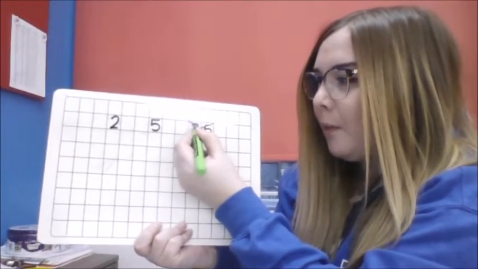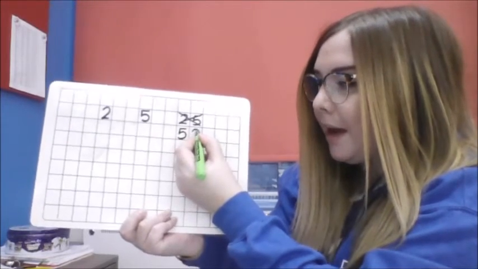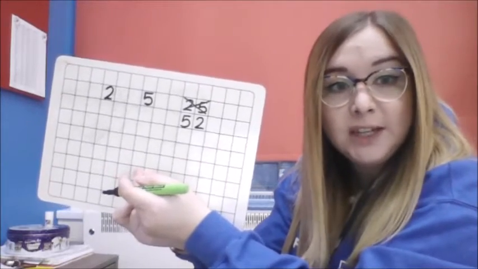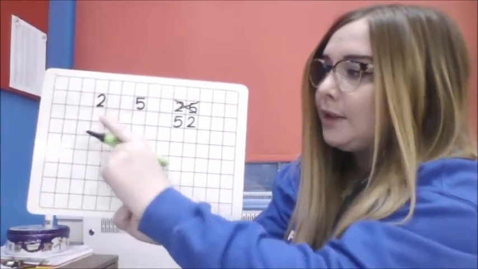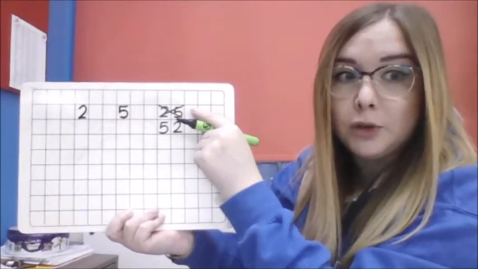So we don't want that one. I'm going to swap them around. I'm going to put my 5 in my tens column and my 2 in my ones column. And you can see that I've made the number 52 using my 2 digits here, which is bigger than the number 25. And you've got 3 of those to have a go at. So remember, put your biggest number in your tens column, and that will help you to make the biggest number possible.